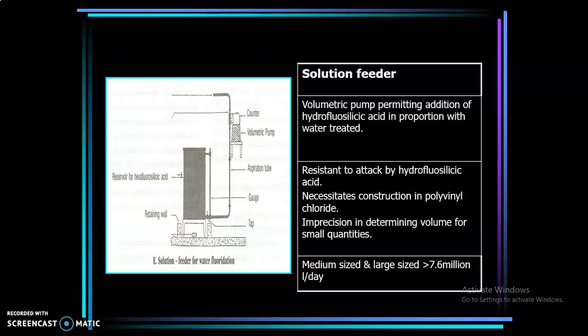The third is called the solution feeder system. Here you use a volumetric pump. Here you use a solution, not a powder, that is hydrofluorosilicic acid, and this is used for medium sized to large sized towns with more than 7.6 million liters per day consumption. You use the solution feeder system.